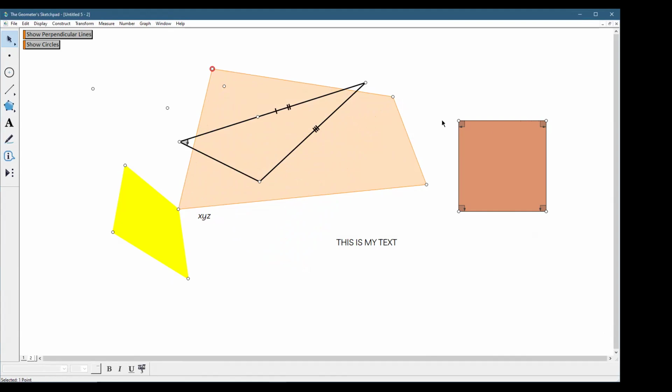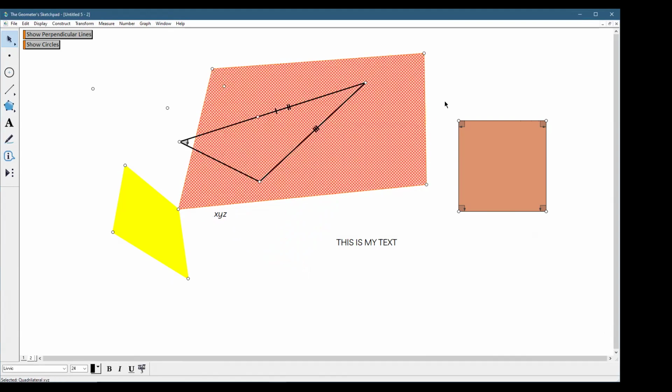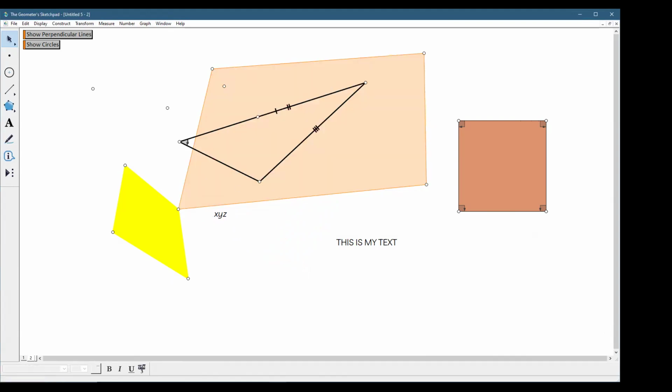You can move these points because we didn't fix them, and we get edges. So a polygon also has edges if we decide about this. The vertices don't have labels, at least I don't know how to make them show.